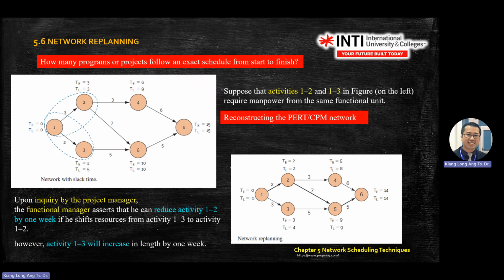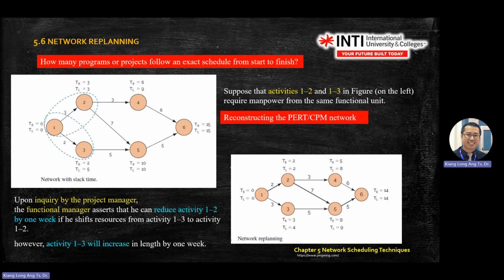Okay, this chart between the top and bottom, it means what happens if the functional manager flips the time. Maybe he tells you, oh, I need more time for 1 to 3. Then the flow, the network will change from the top to bottom. You see there's a flipped number here, 2, 3, and flip. So here becomes 2, 3. When you flip the number, you do the analysis from forward pass, backward pass. You see what happens to the total weeks of completion.